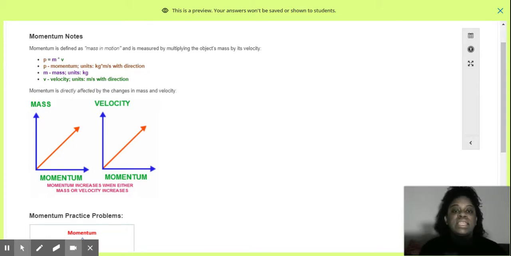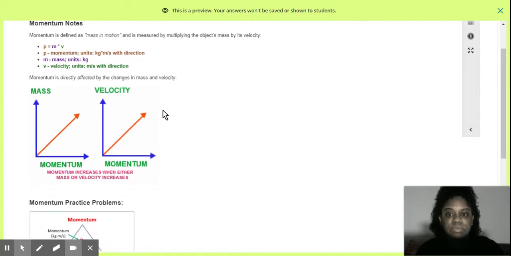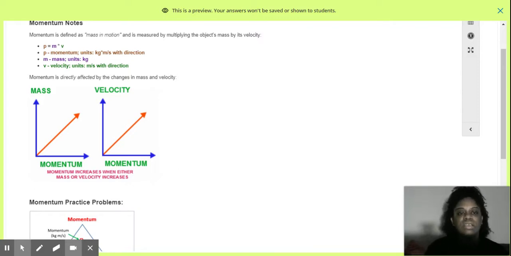Okay. And in the lab, you've seen that we calculated momentum by multiplying the mass times its velocity. Okay. So symbols with the formulas. P stands for momentum. I know it doesn't really make sense when we see from last semester the way that we identify the objects. We always use the first letter of the word. So M mass, V velocity, A acceleration, F force. Well, M is already being used for mass, so we have P for momentum.